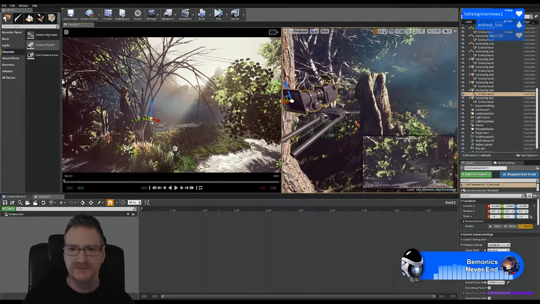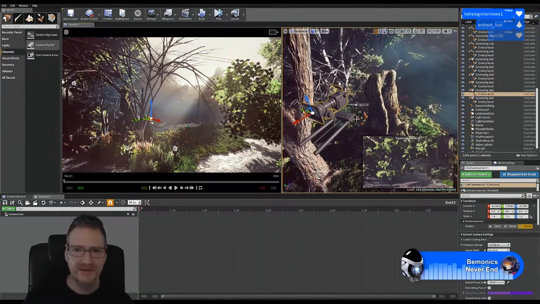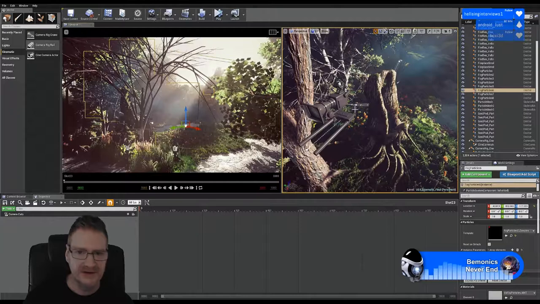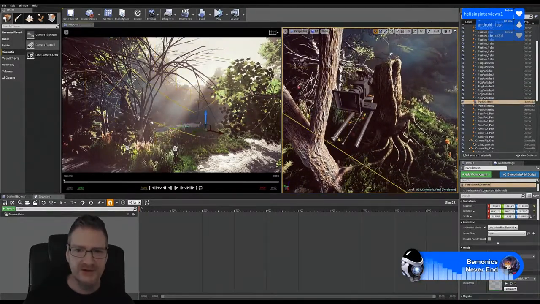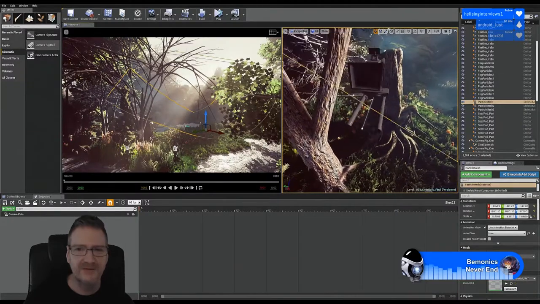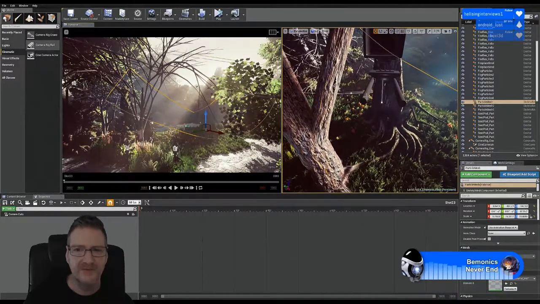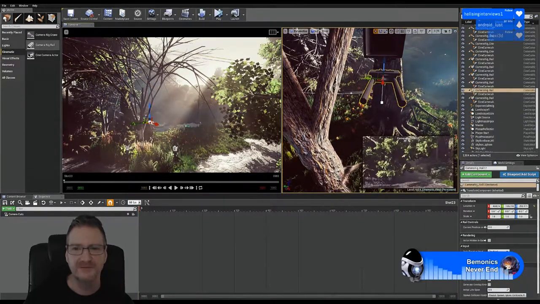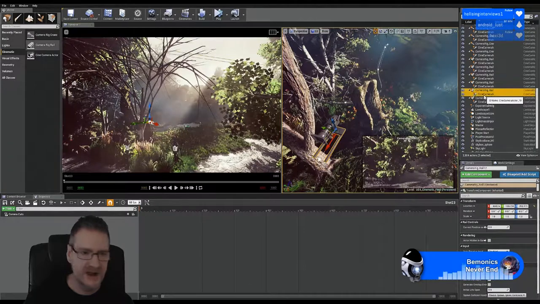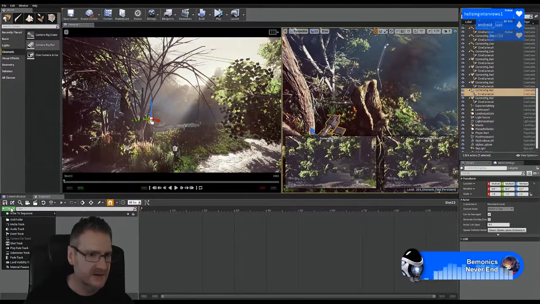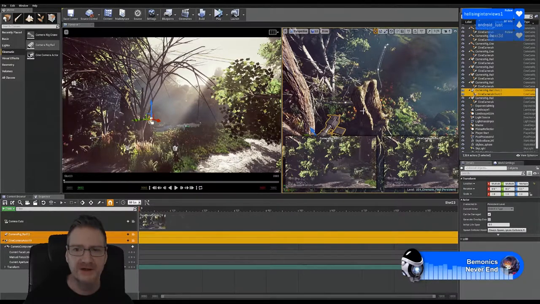Alrighty. We're going to start by rotating our rail around because it's facing in the wrong direction. We don't want it to face this way, we want it to face the other way. And I keep selecting my particles. There we go. Actually, before I do that, I'm just going to add both of them to our camera cuts track here. There we go. Now we can rotate them.